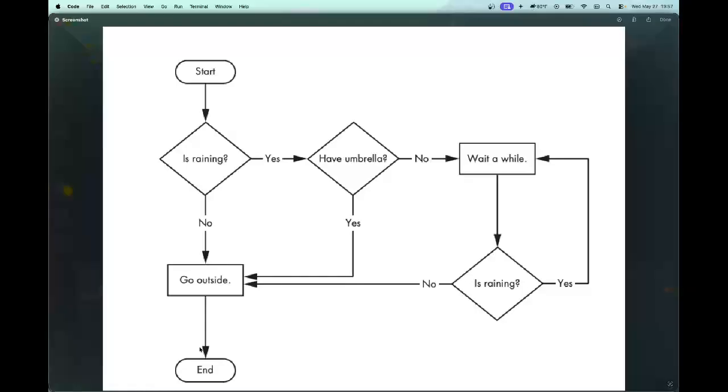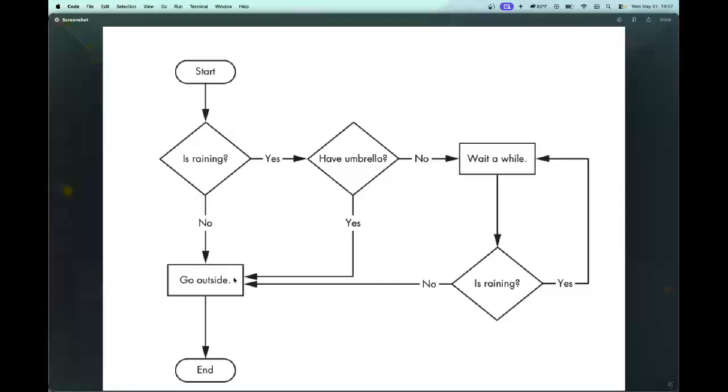So in a flow chart, there is usually more than one way to go from start to end. The same is true for lines of code in a computer program. So flowcharts represent these branching points with diamonds, the branching points, yes and no, while the steps are represented in rectangles. So the steps, these ones.